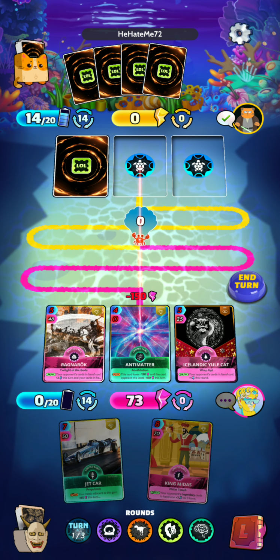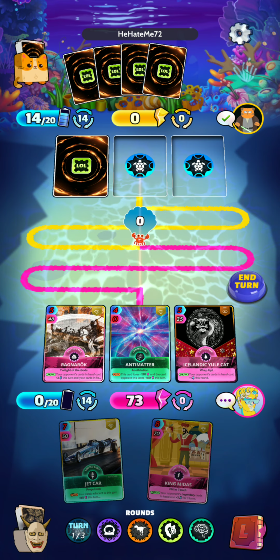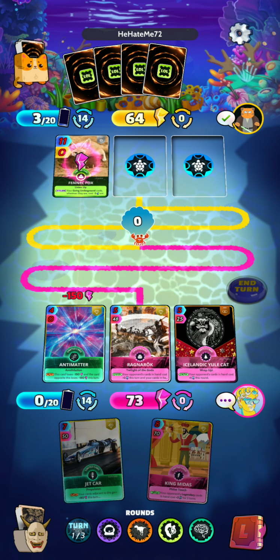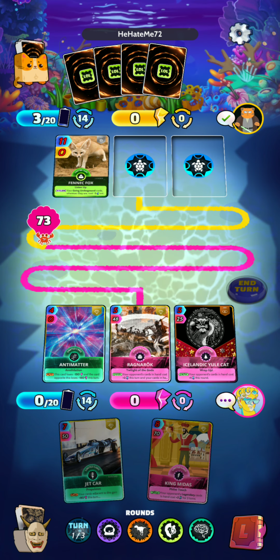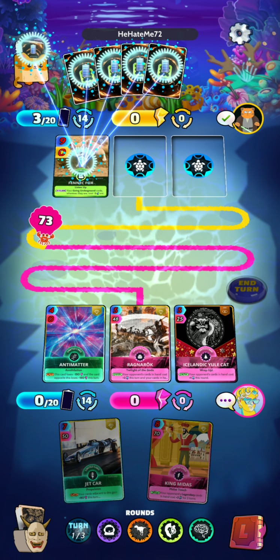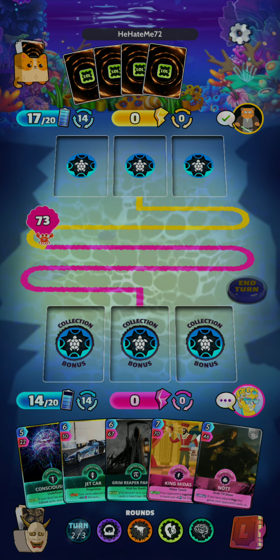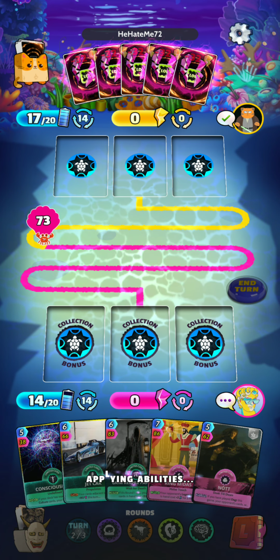So let's see what we can do. We'll hold back for a second, and we'll switch these around and end the turn. Also, we're going against the Going Underground cards, so hopefully we can slow them down. They have reduced the energy, which reduces the effectiveness of our deck, but that is okay.